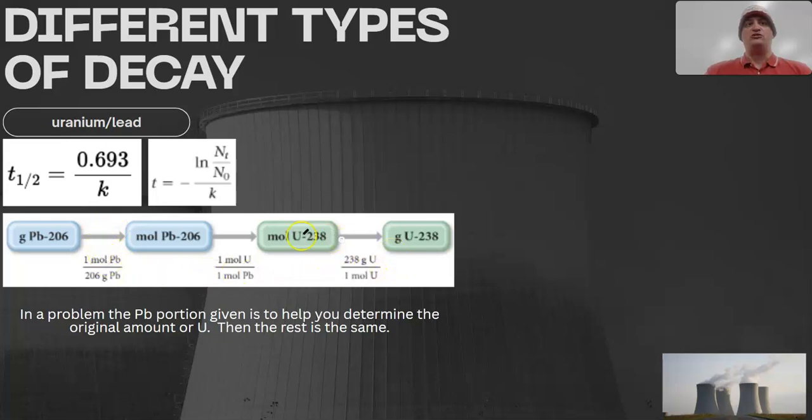This, though, has an additional part to it, because they tell you how much lead is found in the decayed model. And so if that's the case, you need to calculate how much of the original uranium was present. So you just convert it back to the uranium and add it to what was left over. So you have what was left over, and you need to know the original, and so the amount of lead is not the same mass. You need to convert the amount of lead into that original amount of uranium and add them together. Then you have that initial amount. You plug it in, you can find it out.